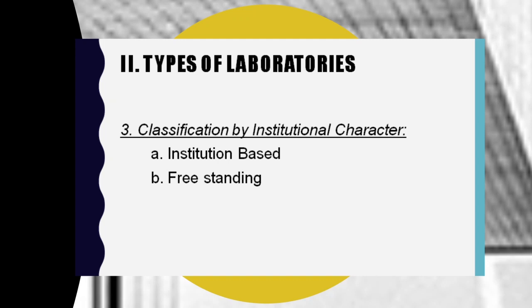Another classification is by institutional character. They can be institution-based or freestanding. A laboratory is institution or hospital-based if it is within the premises and part of an institution, including but not limited to a hospital, clinic, school, medical facility, birthing home, and drug rehabilitation center. While it is freestanding if the laboratory does not form any part of an institution.